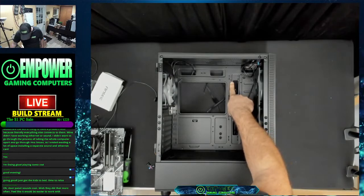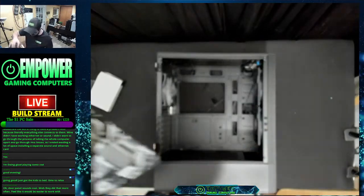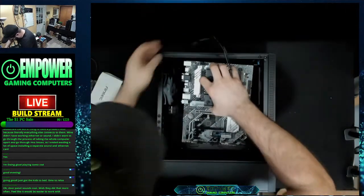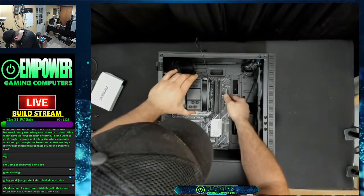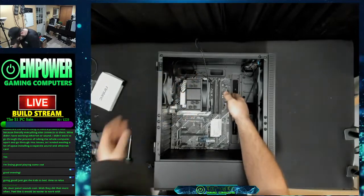We do not need these studs. This is an ATX board, but it is not using the full ATX width. So just these.